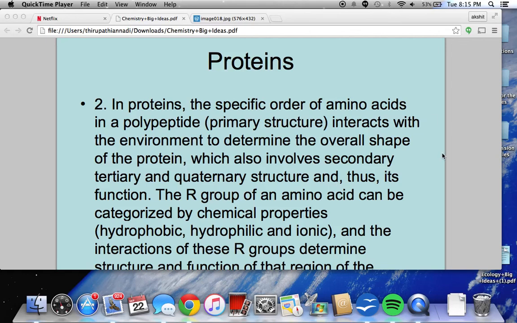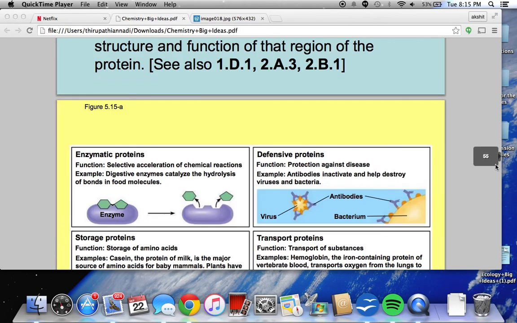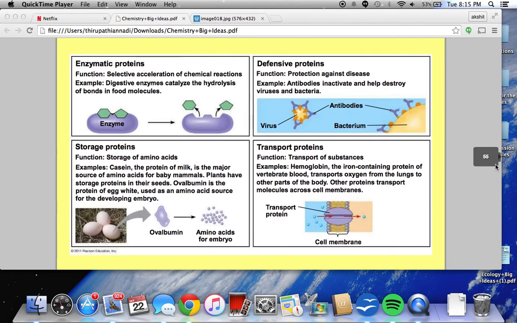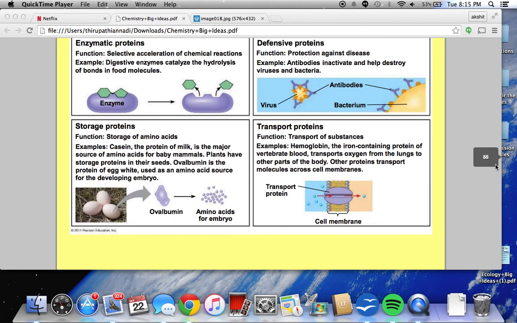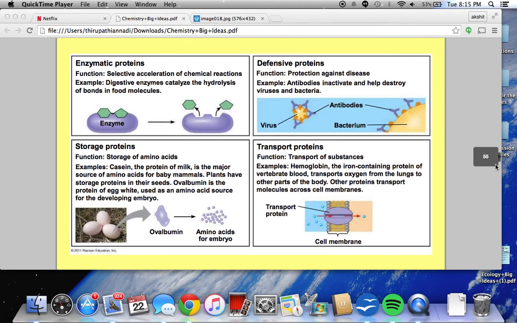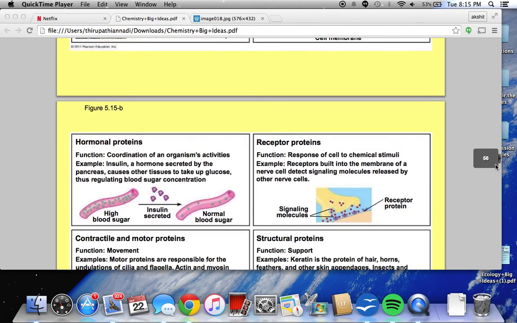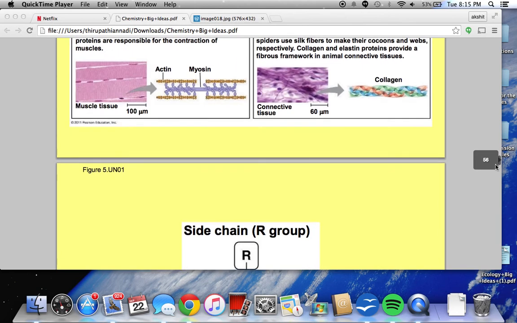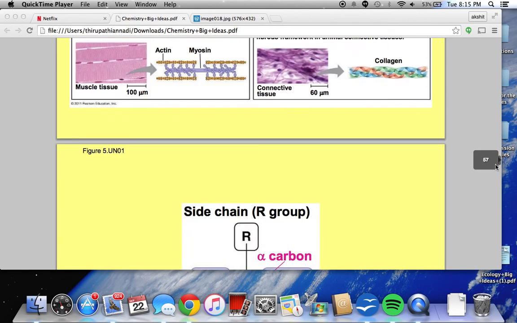Okay, so now I'm going to go over proteins. There are a bunch of types of proteins. Proteins do everything. On the quiz, she said she's going to ask for functions of proteins. You could say any of these, all of these. There's so much that they do, so just know some of them.